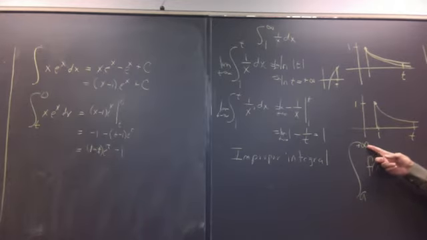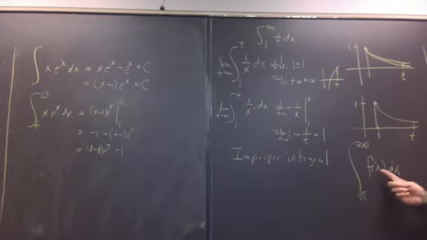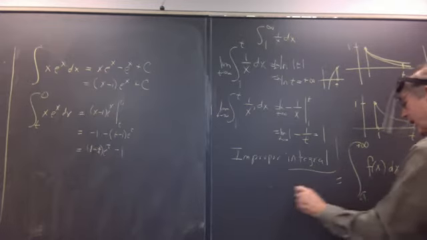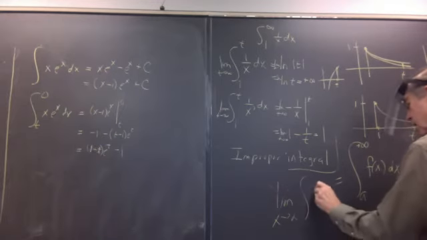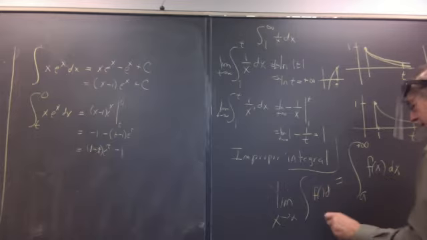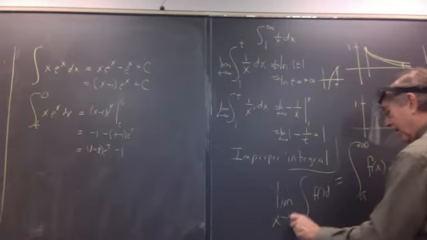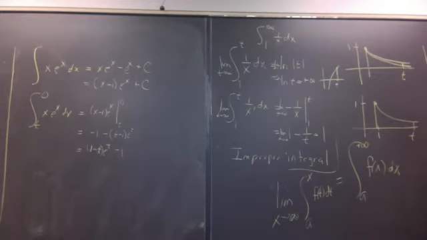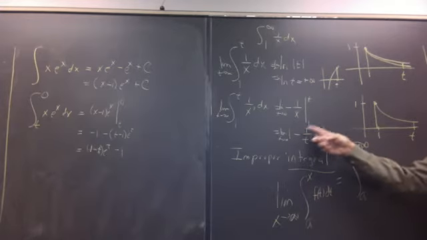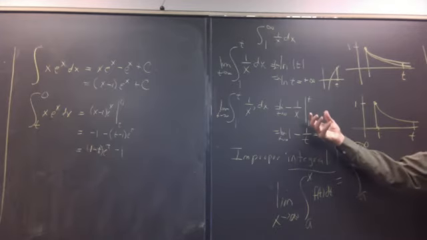Now, if you want the function to be a function of x, then I've got to change the x here to something else. For example, I could talk about the limit as x goes to infinity of the integral from a to x of f of t dt. I would put the x up here, and this might be t. I can't use the same letter up here as in here. If I did that with this problem, the answer would be 1 minus 1 over x.